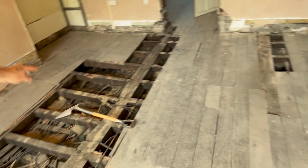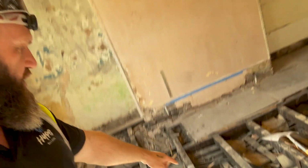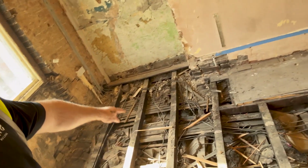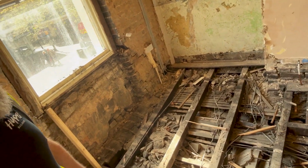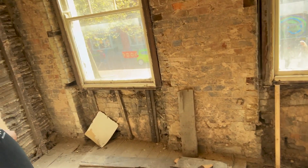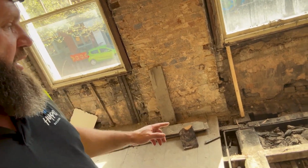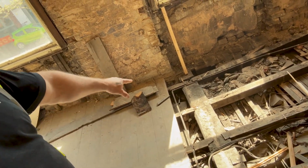So these two spines go across there, and that's where the joists are notched in. We've got a little bit of a problem, because we would have assumed it's typical construction with timbers across there, and then we would notch into them. Because it's not, you've got spines going that way, it's going to be a redesign from the structural engineer, because we need to make sure that it is structurally sound.